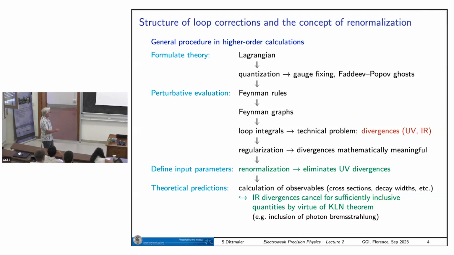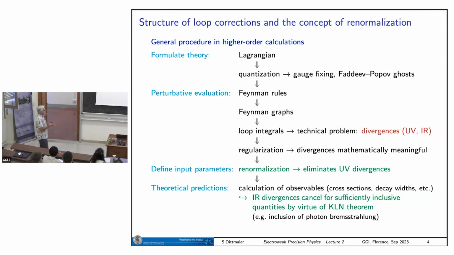So this general program is, of course, full of technical problems. I will not mention them all, but part of them. What you finally do is predict observables like cross sections and decay widths. Some of them are actually called pseudo observables because they are something in between. They result from, let's say, a fit of an effective model to data, and in the effective model you can calculate the basic parameters like this effective mixing angle. These are called pseudo observables.